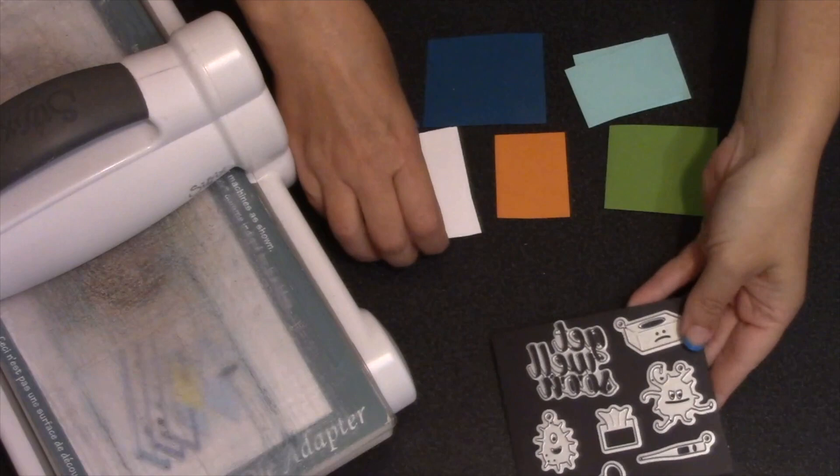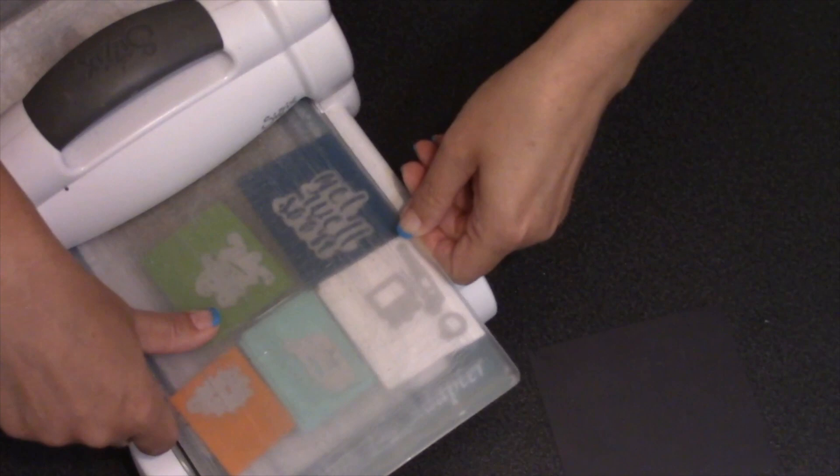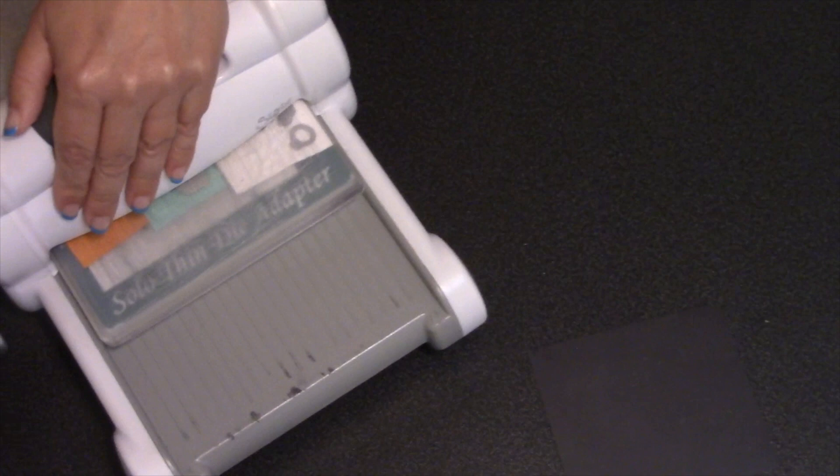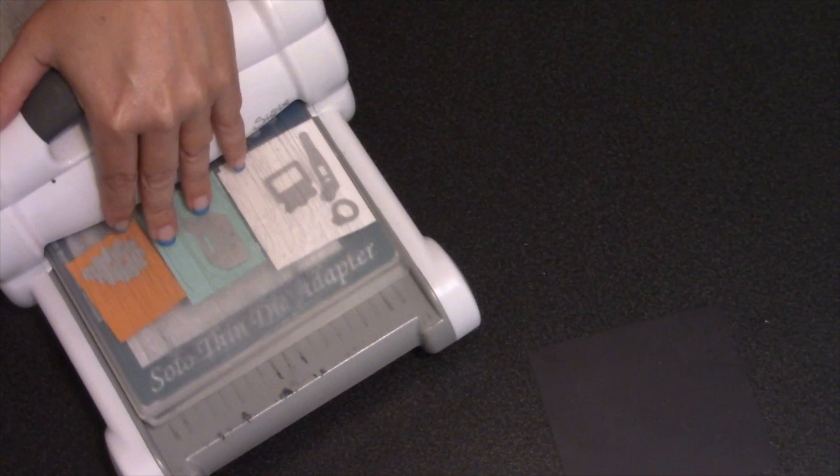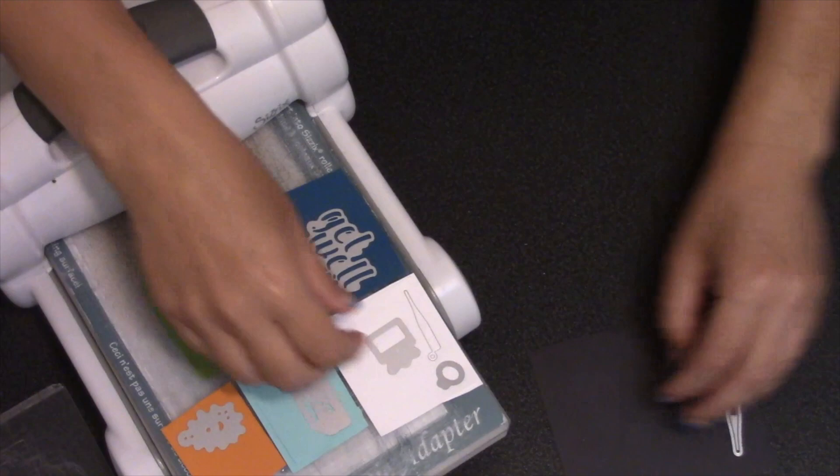This is such a great use for your scraps. I love these little charm sets for scraps, plus you can cut them all at the same time. In cases where you may want or need two pieces, you can cut through two layers. You can use any die-cutting machine that can accommodate a wafer-thin die. Today I'm using a Sizzix Big Shot, and because I'm going through two layers on some pieces, I rolled it through twice.